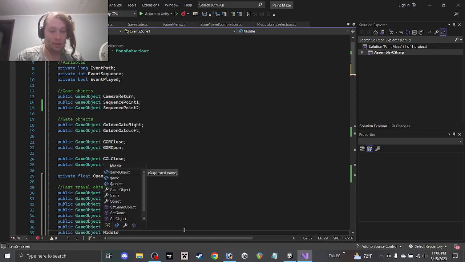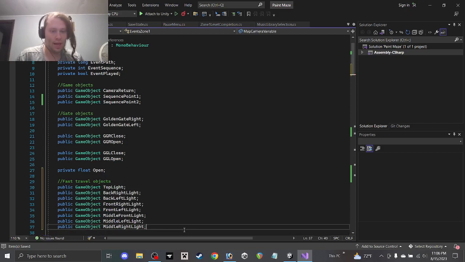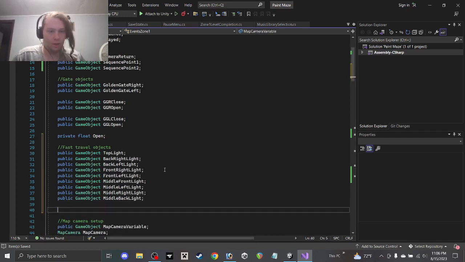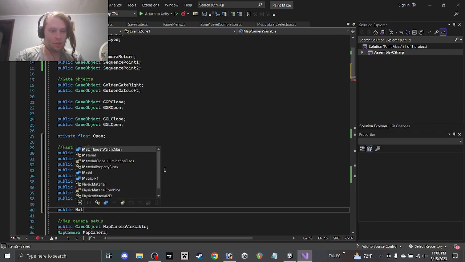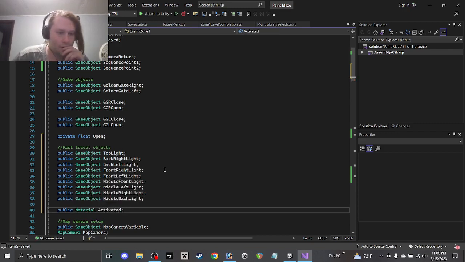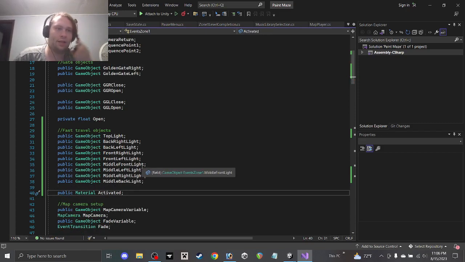Middle, right, light. And again, middle, back, light. Alongside that, we need, what was it, material? We'll call it activated. And all we need this to do is just change it to green. We don't need to have a deactivated version. Deactivated version will be its default category.